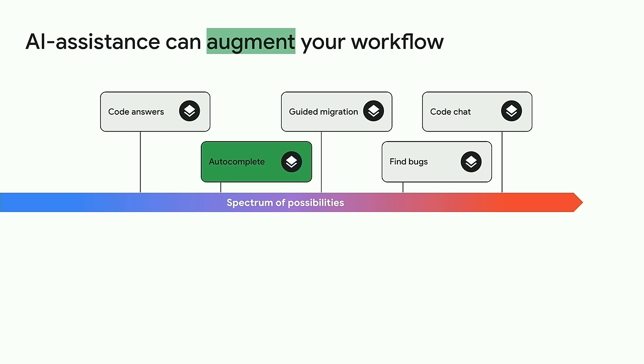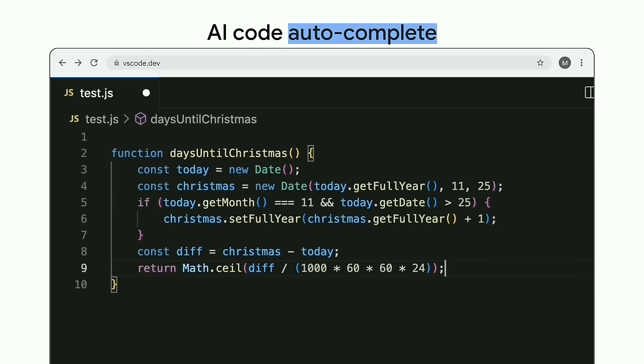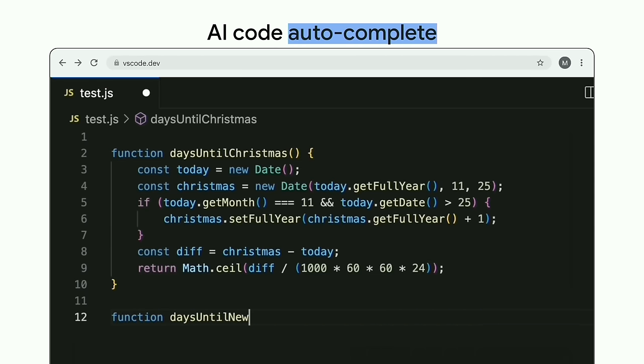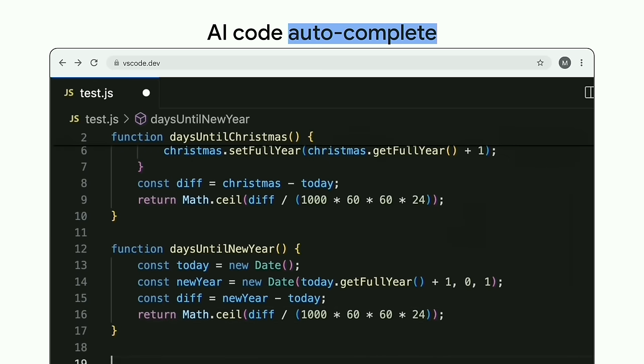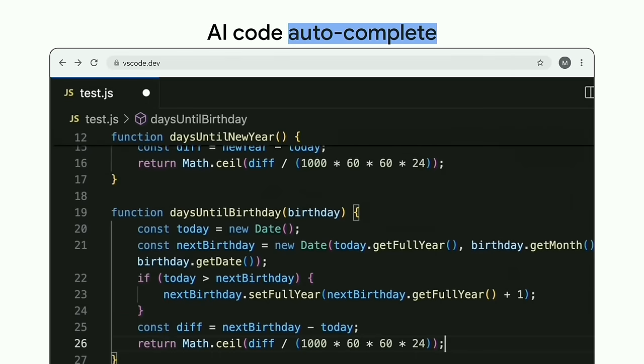We can also talk about autocomplete. Now, code autocompletion is one of the most useful AI-powered tools for developers. As you type, the AI suggests the next likely tokens based on your project's context and the common patterns that you might be working with. This can save time by reducing typos and minimizing the need to refer to docs. Even advanced autocompletion tools can do things like understand what frameworks, what tech stacks you're using, and potentially continue using those as a part of the responses that it's generating.